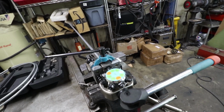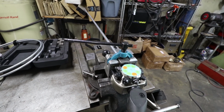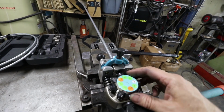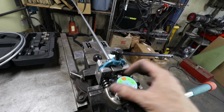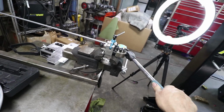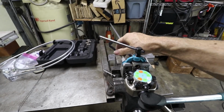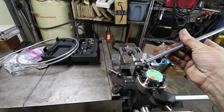So that's just real light pressure on that. You can see the tube is sticking out from the die, and operation 1 will just push the tube back into the right location. So once it's right there, I like to clamp the tube into the die and then let go. And now the tube is only sticking out a slight amount. Now we rotate to operation 2, which happens to be just right next to it. And I usually put a little bit of grease on there. There's a little bit left over from last time, but we should just be able to pull here and create that flare. And it's pretty firm. And then release the pressure on this one. Quick release clamp. And there it is, a little bell mouth on it.